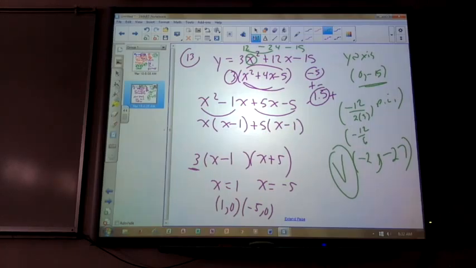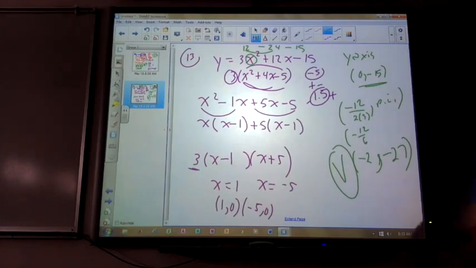Now, negative 2, negative 27 doesn't fit on most of our graphs we have because the ones I print out for here are from negative 10 to positive 10. So this happens outside of it. So if this was given to you on a test, and I'm pretty sure the ones that we'll give you on the test are still going to work between the negative 10 and positive 10. I saw some interesting ones on the last test. Someone gave me like an answer of 3, negative 56. And it's like, whoo, should fit on the graph. You're off.